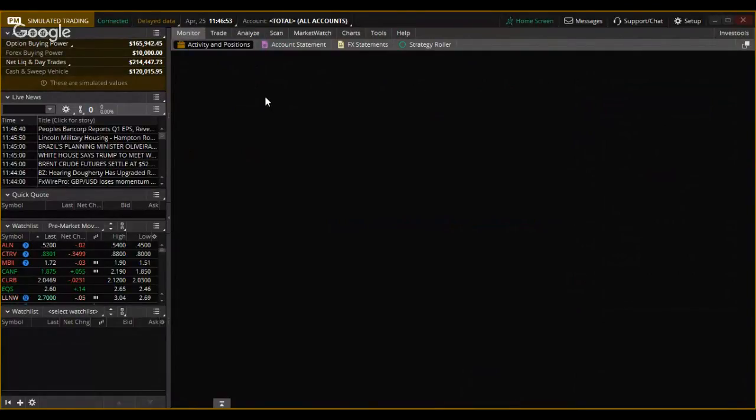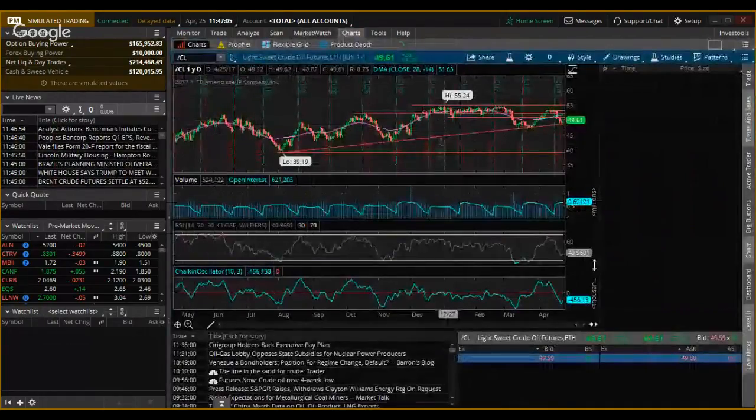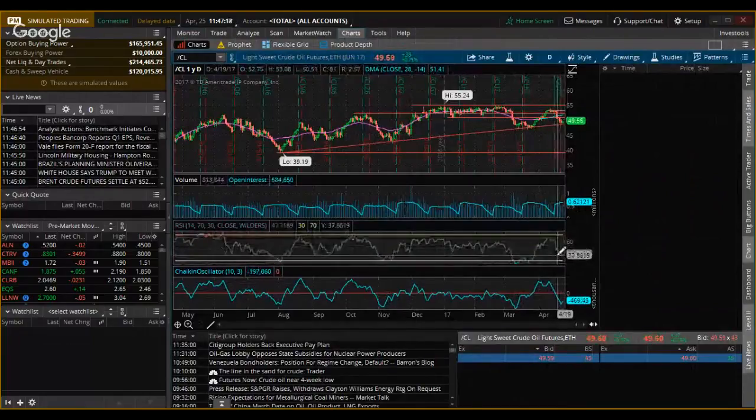Now, oil is definitely at the weak end of the buyers. So let me go ahead and open that up. As you see, oil's at the weak end of the buyers. We see the Chaikin oscillator calls for this thing to go higher. And as we see, historically, the Chaikin oscillator is always right. It predicts the price perfectly. We see oversold levels here, and we're getting close to that oversold level right there.